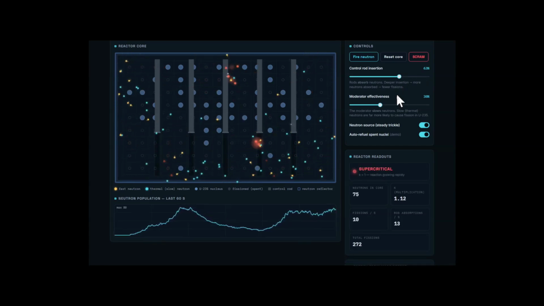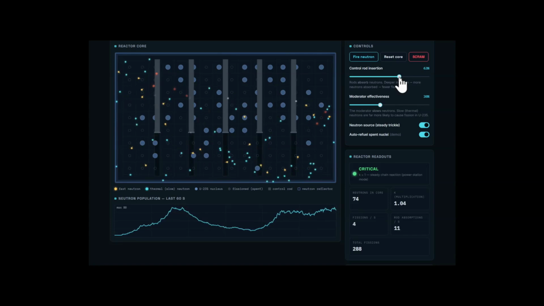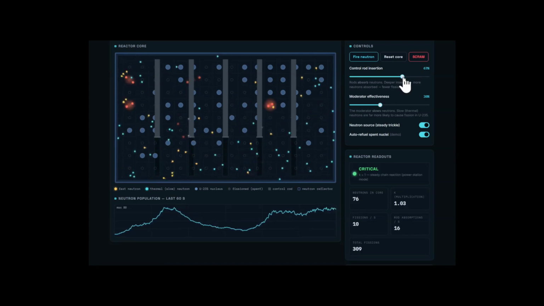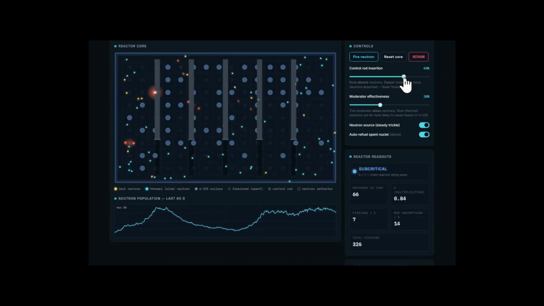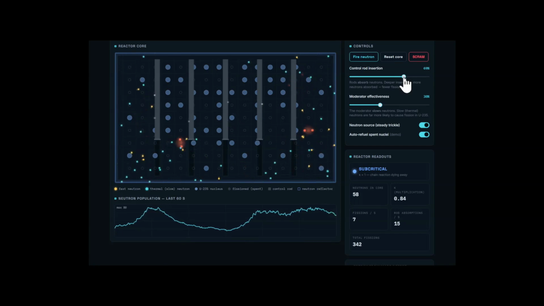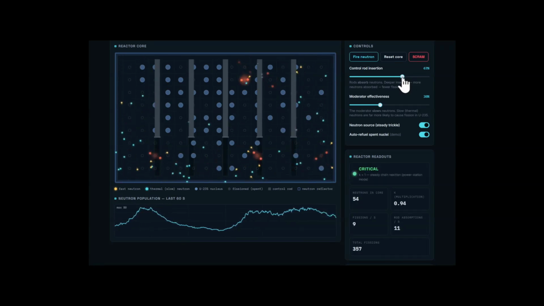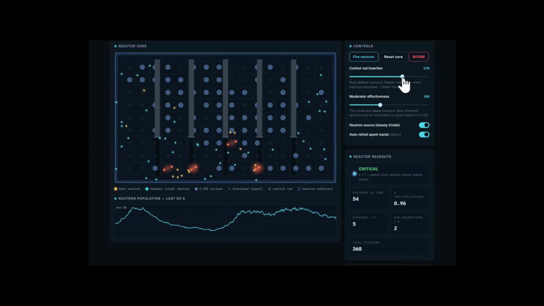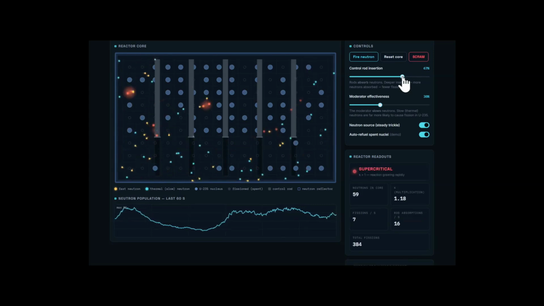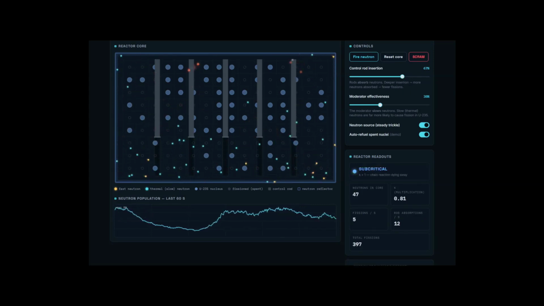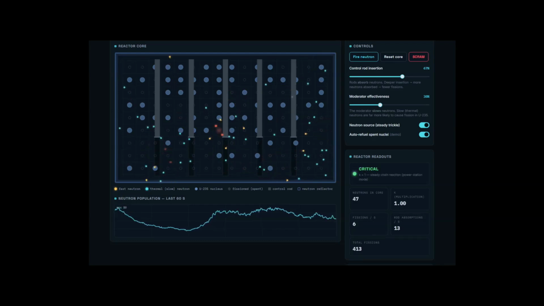It's supercritical. We don't want that, which means that there's more fissions than there are non-fissions. Now it's subcritical. We want it to be absolutely on critical. Oh, it's so close. Oh, nearly couldn't quite get it. It is a really, really delicate problem that we have.